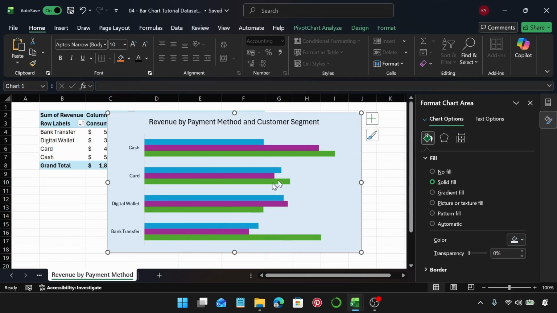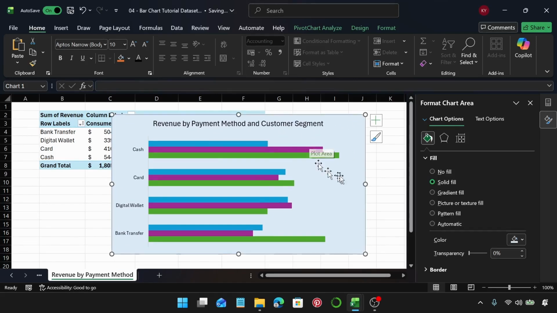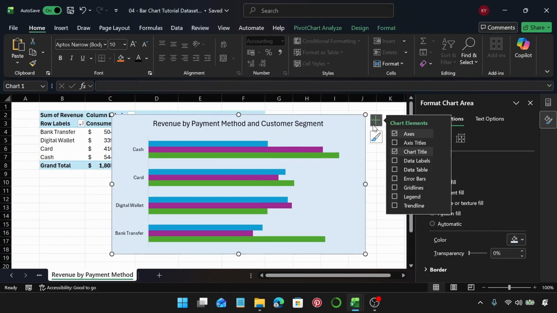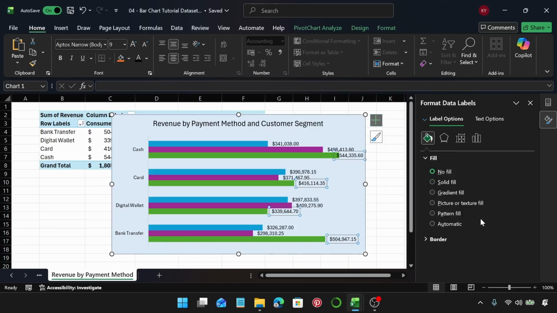So we have this, but something is missing here. We have cash, card, digital wallet, bank transfer. We don't have a legend to tell us what these colors mean, so each color represents something. Well, what are we even looking at? I know it's based on customer segment, but if someone were to look at it, okay, customer segment, what does it mean? So this is where font editing comes into play. So I'm going to add data labels, because we don't even know what those bars mean and what values they have. I'm going to have more options. So you can have your charts look differently based on how you format it.